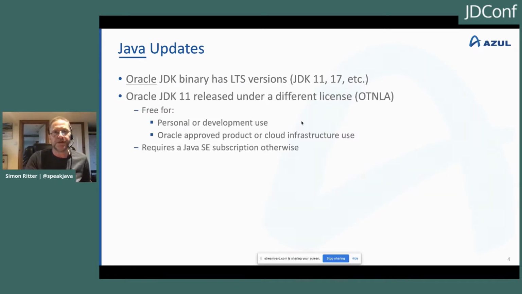Most importantly, Oracle changed the license that they use as of JDK 11. Prior to that, they were using the Oracle Binary Code License. The Oracle Binary Code License said that you could use Java on your laptop, on your desktop, in your data center without charge. The only time that you needed to change the license was if you wanted to use an embedded system or a single purpose machine like a kiosk or a ticket machine.